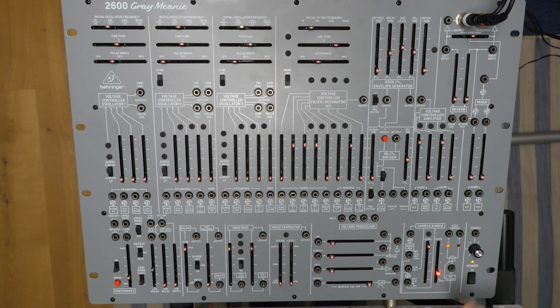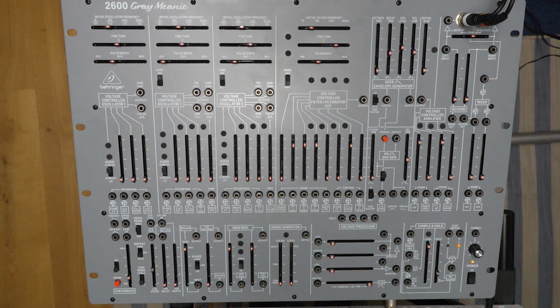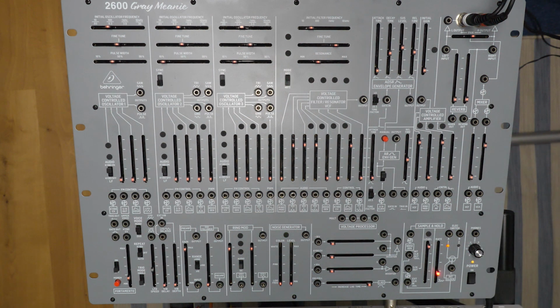We have two pre-wired inputs into the mixer. I also call it the final mixer, and that is the VCF and the VCA. Let us start with the VCA. So I bring up the slider here, the volume slider of the VCA, and let me just give you a brief explanation about the signal path.